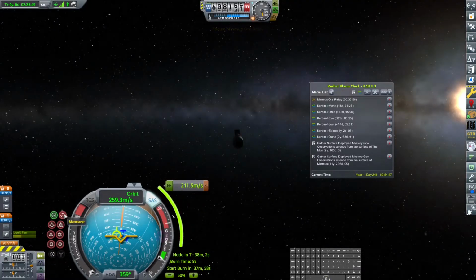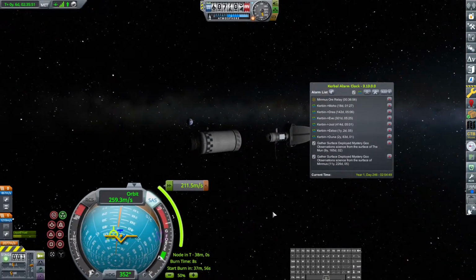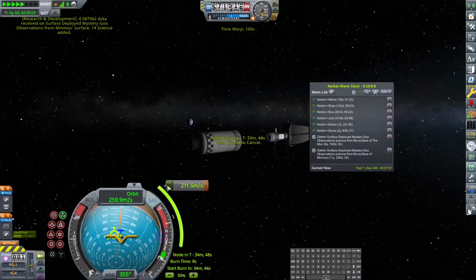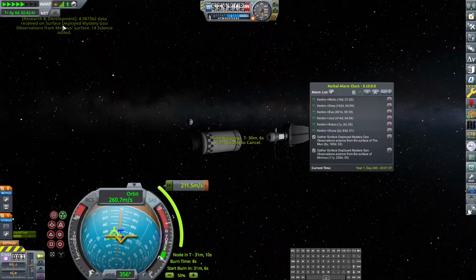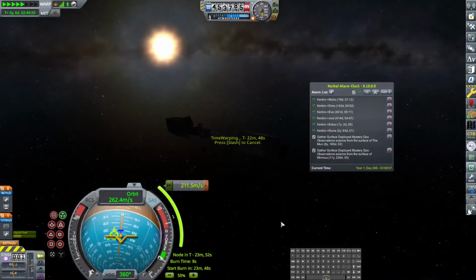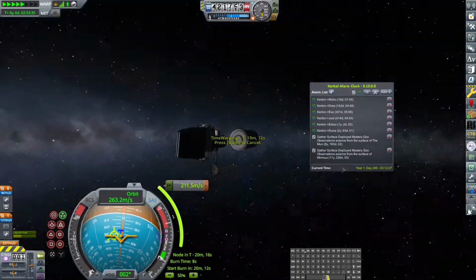He's already aimed at his maneuver node, but let's actually lock him onto it. Solar panel in the sun, that's nice. Let's delete this. Warp to him. We got more Mystery Goose Science. I think we may have gotten a contract as well, although we might only be at 40%. Let's see.